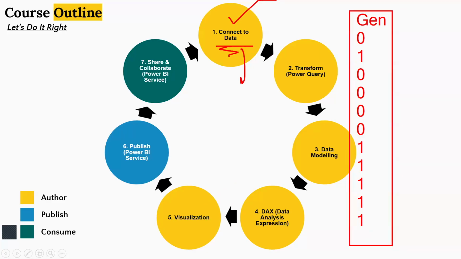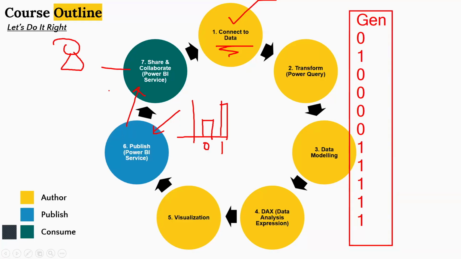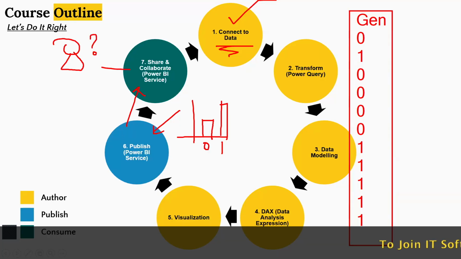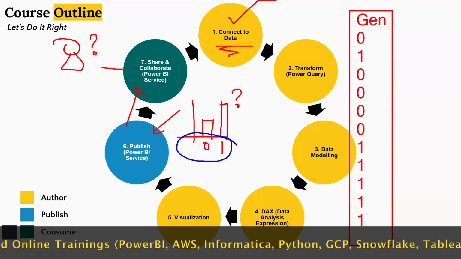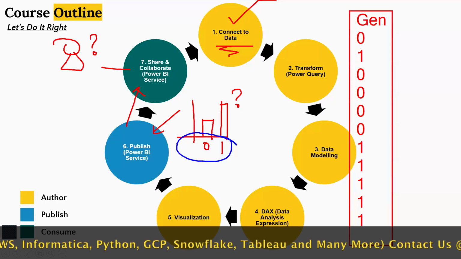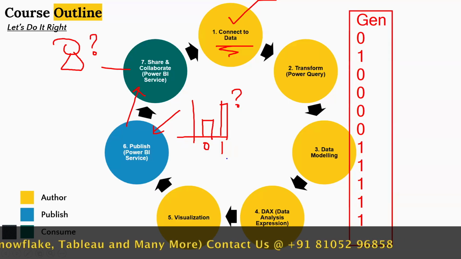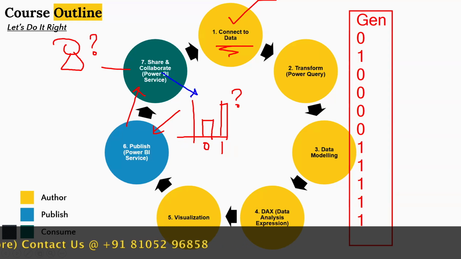Now, let's say you start visualizing right away. You go to this phase and you start visualizing right away. So I'm just going to draw a simple chart, and let's say this is 0 and this is 1. You take this to your user. Let's say you're publishing this, sharing it with the user, and the user is looking at this particular chart. Now, what's the first question he's going to ask based on the report or visual that you have? He is not going to be sure what is 0 and what is 1. Everyone understanding my point? He's not sure what is 0 and what is 1. So he's going to come back and say, hey, what is this 0 and 1?